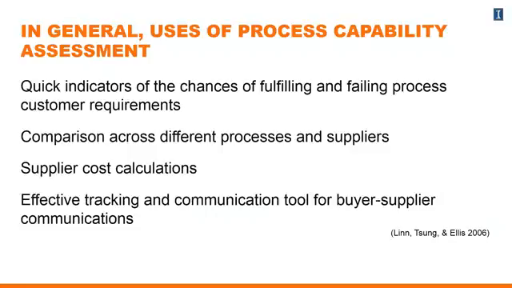So in general, what are the uses of the process capability? It gives a quick indicator of the chance that what you're getting from the process is going to fulfill customer requirements. If you scrutinize the idea of process capability analysis, and if you're familiar with statistics in general, it's not giving you any new information other than simply comparing the mean of the process and looking at whether, when you go plus or minus 3 standard deviations from the mean of the process, that falls within the range of upper and lower specification limits. So you're not getting any new information more than that, but it's giving you a quick indicator.